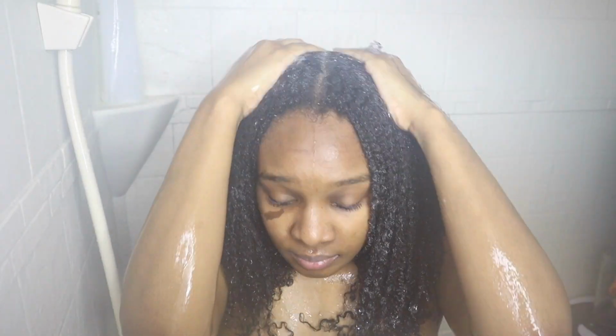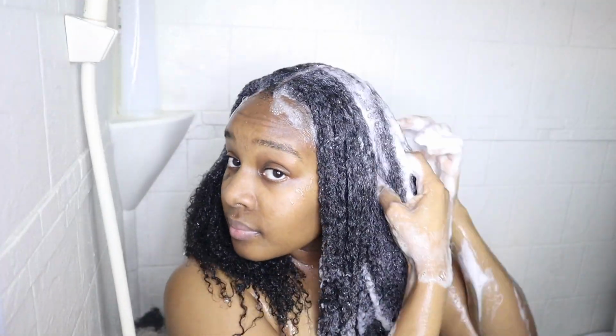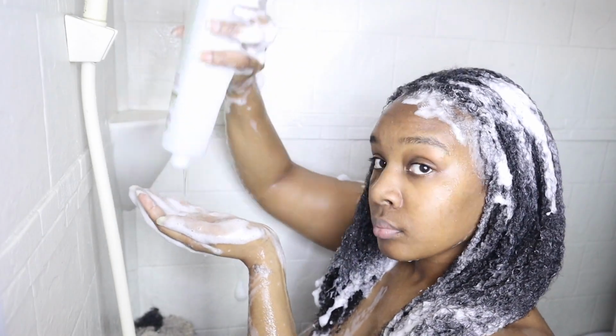So I am going to follow up with a shampoo, just because when you put that much gel in your hair, you need to make sure all the gel is off of your scalp, off of your hair. So I do have to follow up with a shampoo, but the apple cider vinegar pre-poo is literally for getting that gel buildup, the cast, off of your hair and helping it lift off of your hair strands.